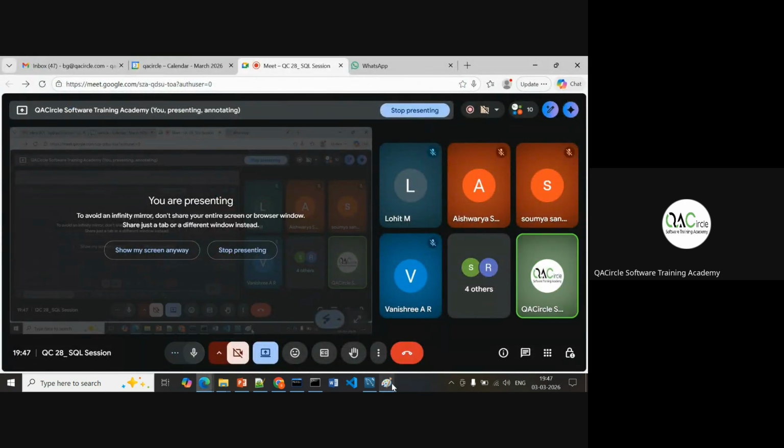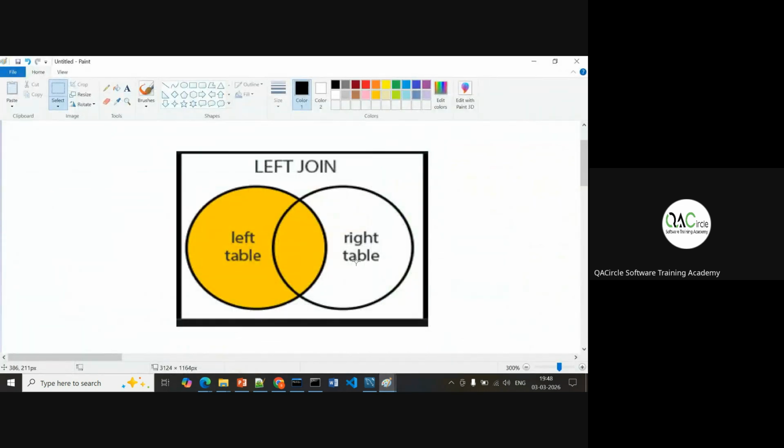Okay, I'll repeat one more time for the answer. Valid records from all the tables, and invalid records from the left table, is called a left outer join.